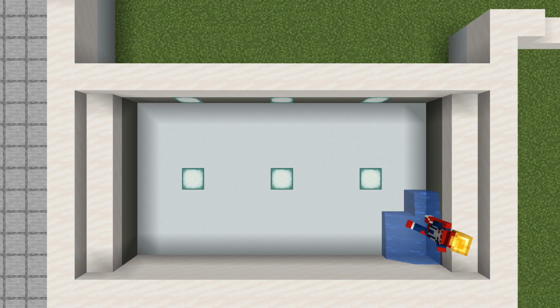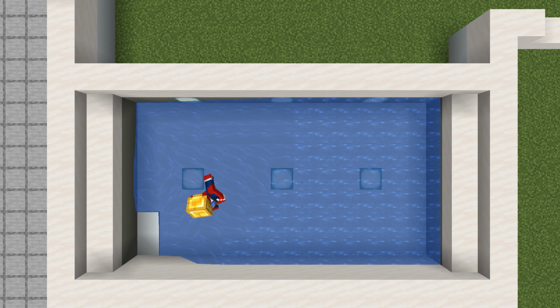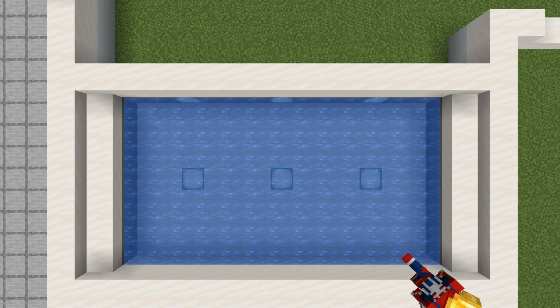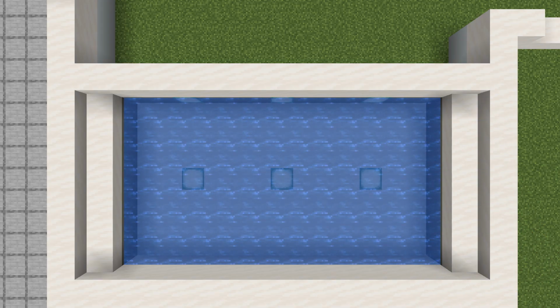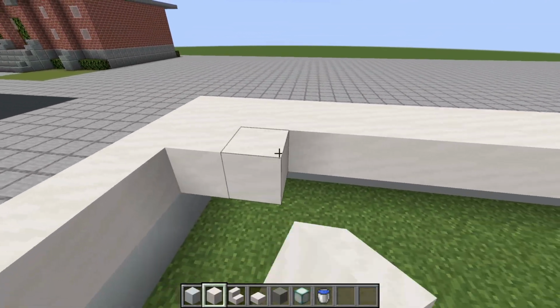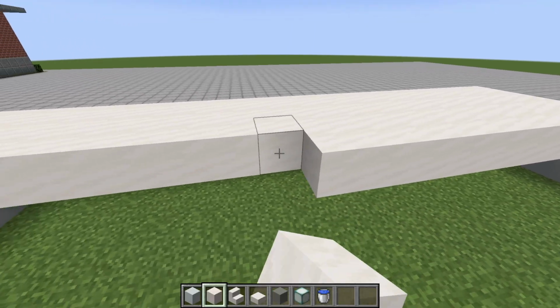Then simply add water to the pool itself. It's up to you how much you want to add. If you want it to simply just stay in this lower part, or you can have it extend in from these slabs, I'm going to leave it like this. Next, we are going to fill the entire base of our mansion layout in using smooth quartz block.